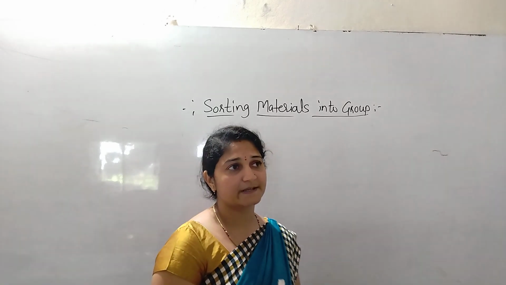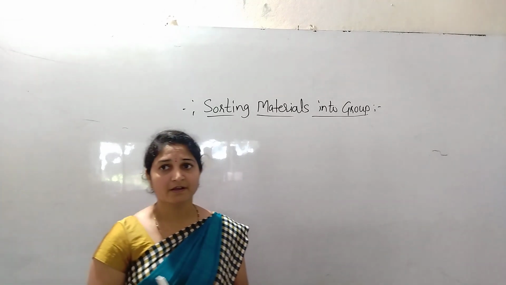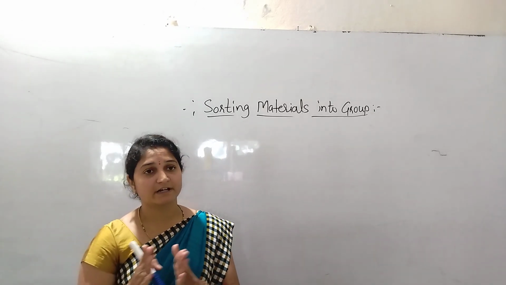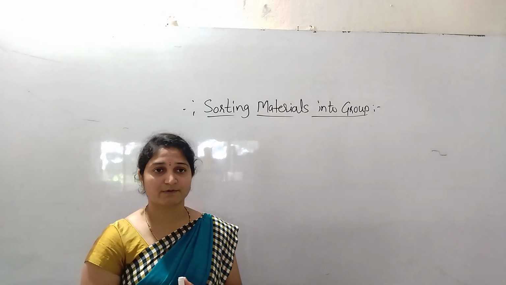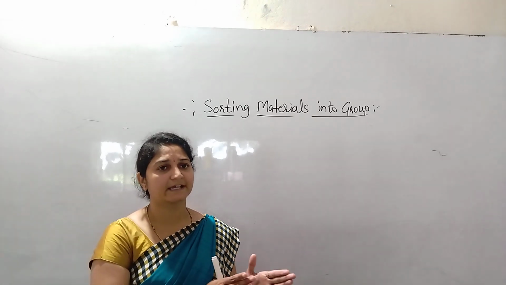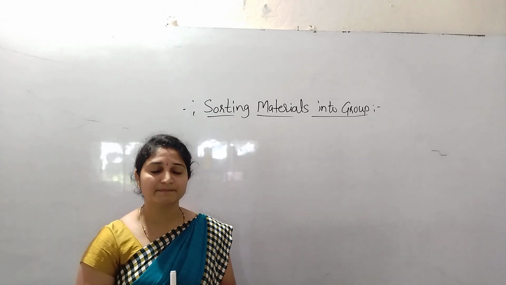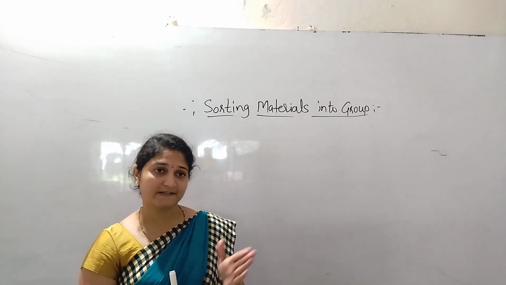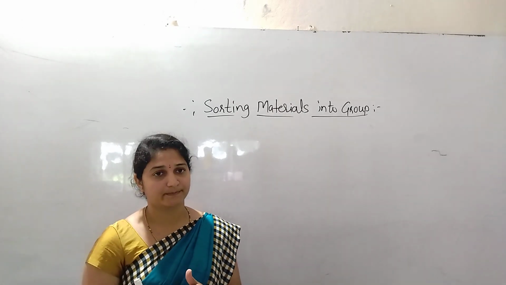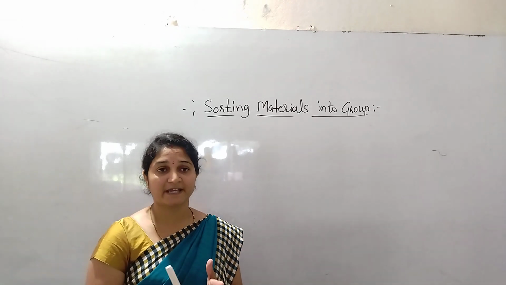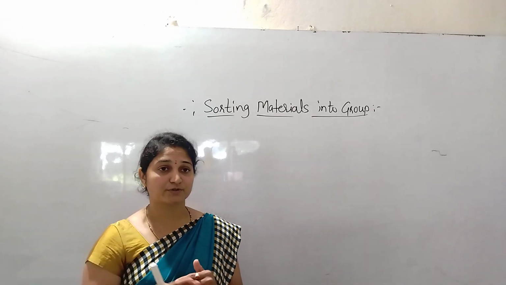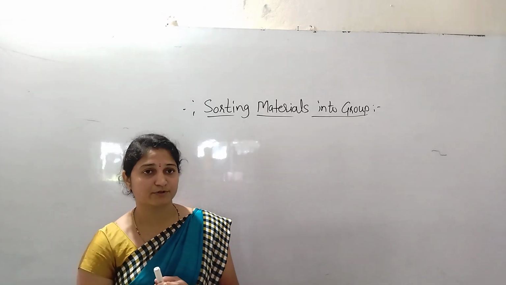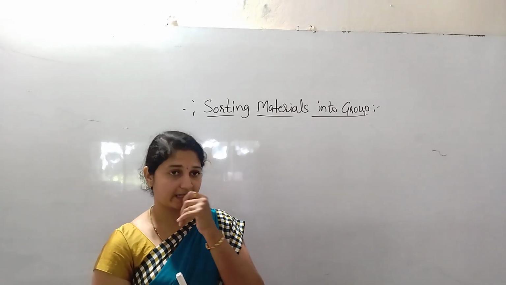Okay, so just one simple example here. Why are we keeping, for example, our textbooks one side, our notebooks one side, different boxes one side, bottles one side? Why are we separating them? What is the purpose there? The purpose is that it should be in a systematic order. Once it is in systematic order, books and notebooks should not get mixed and the paper should not tear one another while picking up one textbook. So in that way, we are keeping things in that order.